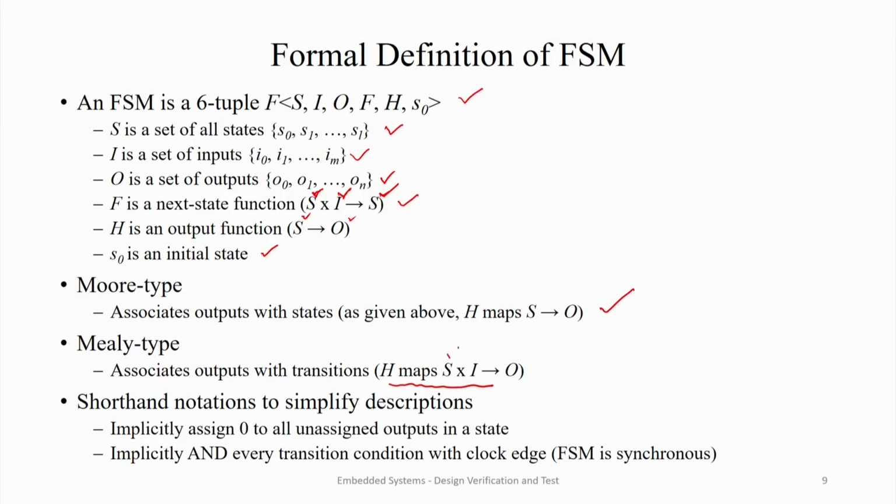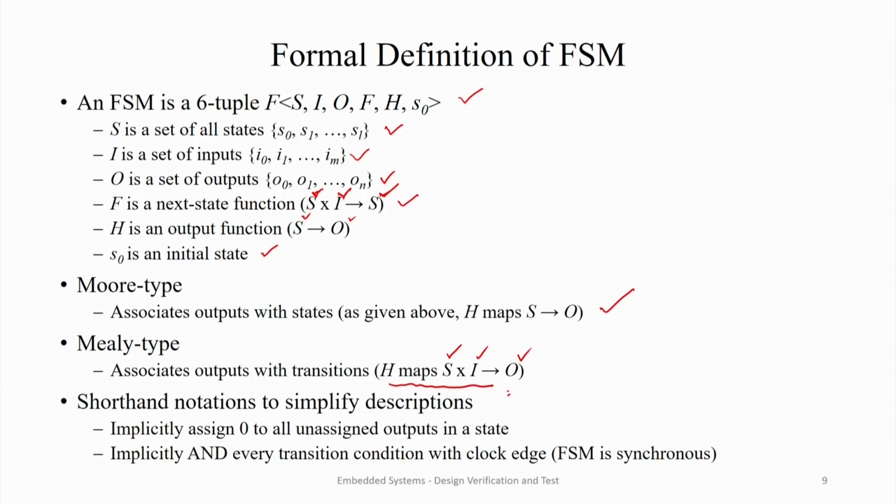So, if you are at current state S and you have some inputs, depending on that you will produce some output. So, you have an S, you have a transition condition based on inputs, based on that you go to a certain next state and produce certain output in a Mealy machine. In a Moore machine you move to a new state and at that state you produce certain outputs.